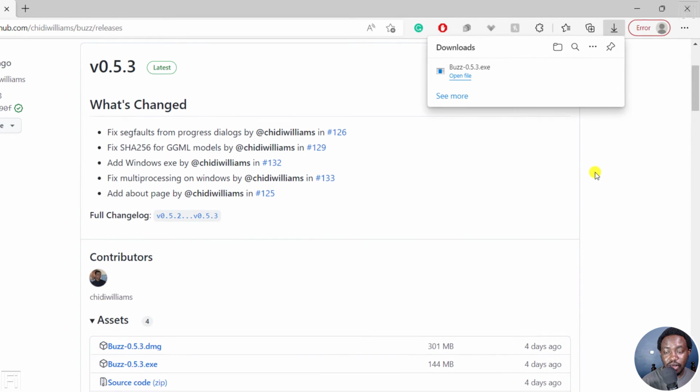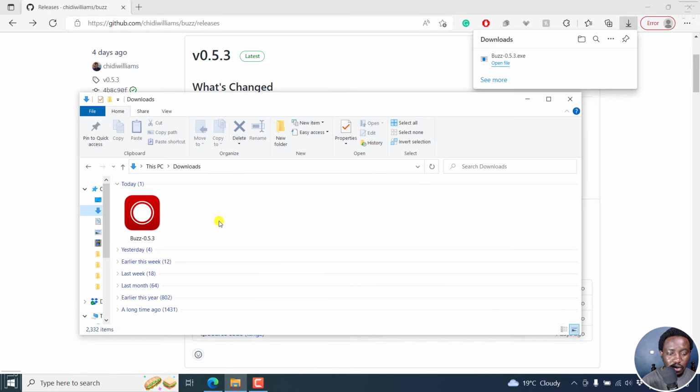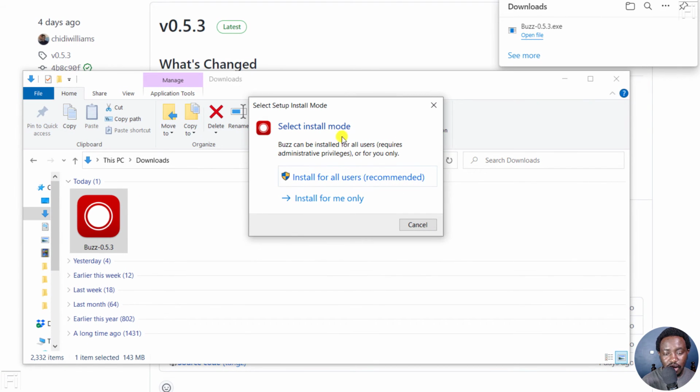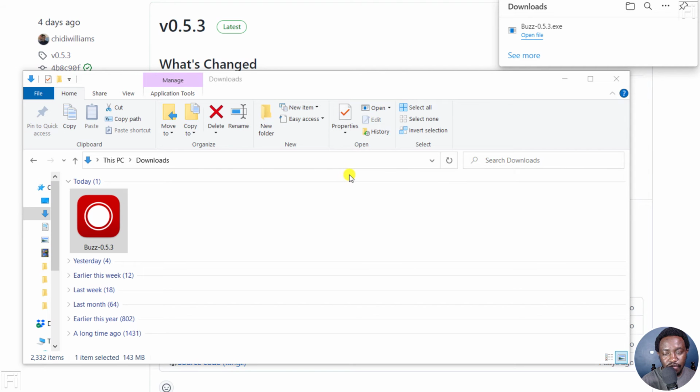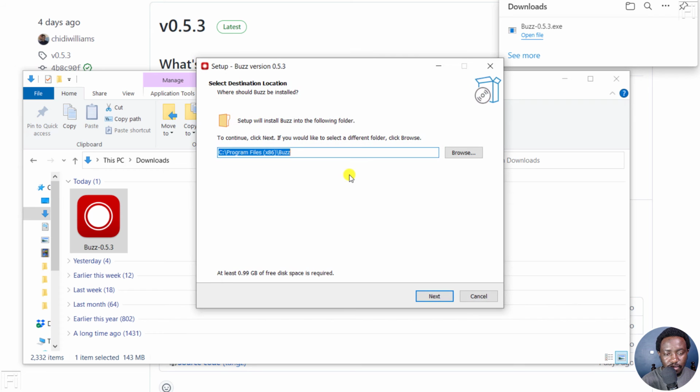Now it's going to be kept in the downloads folder, and if you navigate to the downloads folder, you'll find this particular application. Now, to install VOSK, just double click on it, and you'll need to select the install mode. Install for all users. I'll click on that. Yes. And once we begin, it prompts you where you want to install it. I'll say on C, and it shows you the space required, at least 0.99 GB, because obviously it's going to extract some of the files that are inside there that will help you in the automatic transcription using OpenAI's Whisper.